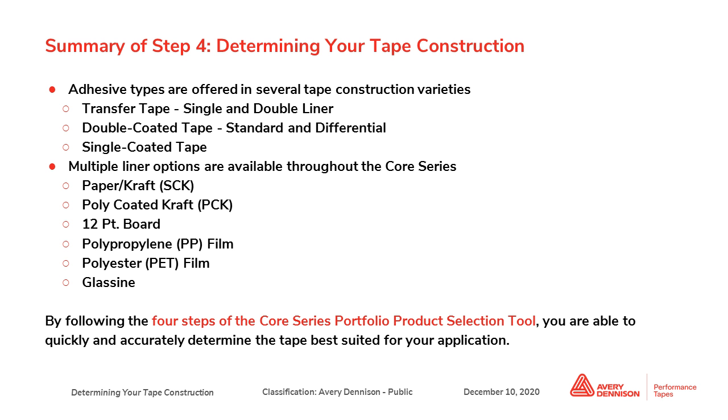And this 4th step is all about incorporating the other 3 steps to make adhesive selection easy for you guys. Of course, we're always here to help, but to get you moving quickly, using the Core Series portfolio product selection tool is an easy way to get to a great recommendation.